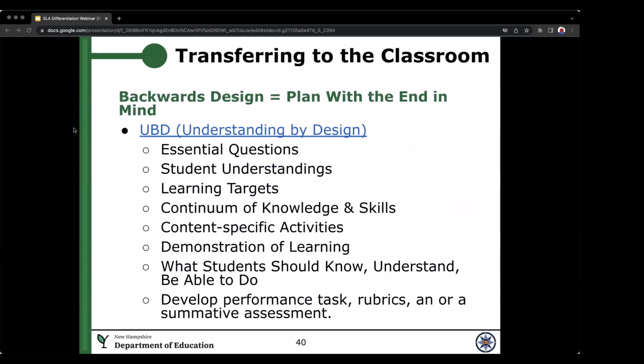And so we want to begin with the end in mind. Kate mentioned this earlier when she talked about backwards design.